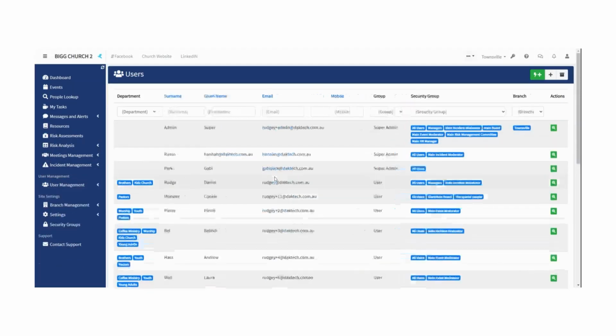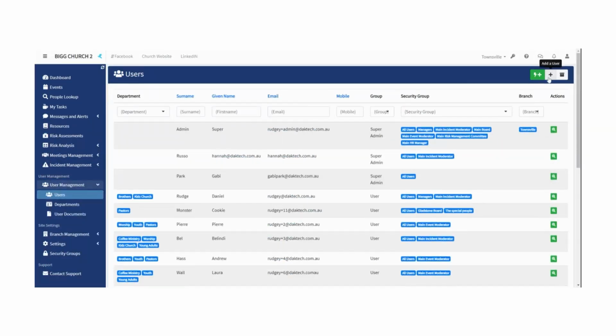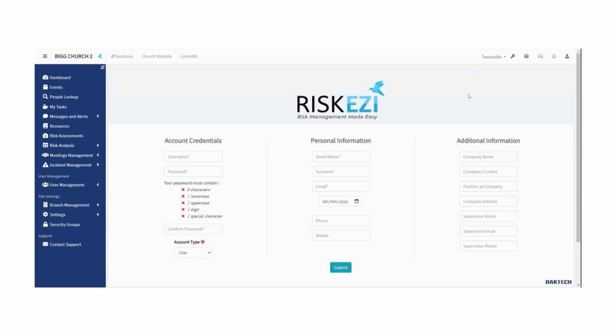The second way in which you can add users is what we call the long add. So let's say this is usually more for a staff member or somebody you know a lot about because they've been around for a while, or they've just joined your team but you know all their stuff. They're not someone that's going to be gone quickly. So I'd probably use quick add for a volunteer or someone who's only going to be around for a short time, and long add for someone who we know a lot more about.